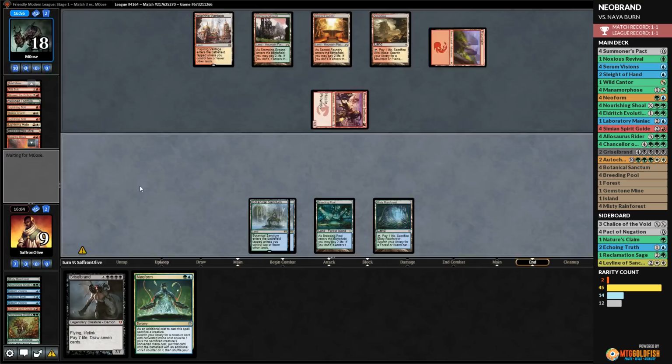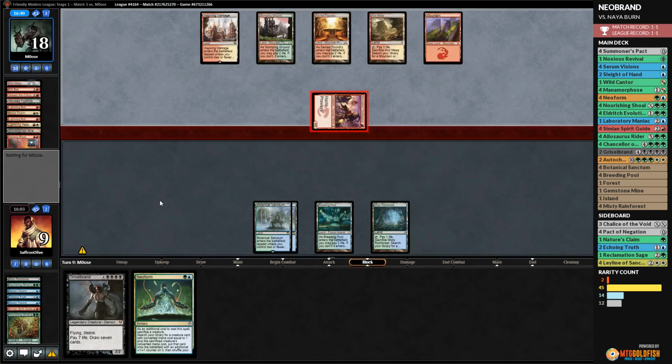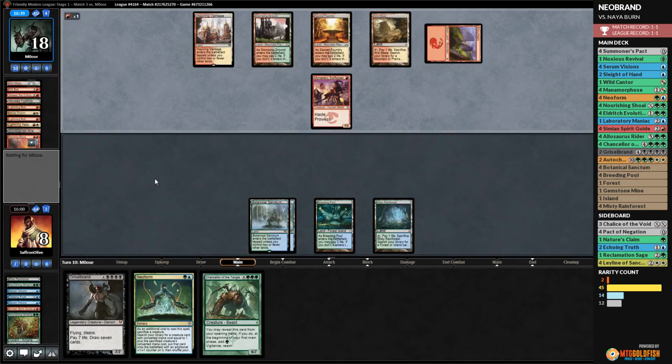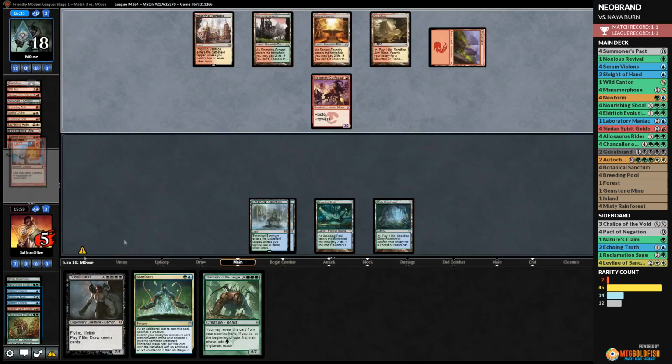Opponent untaps. Combat, attacks. This is a weird deck. It either does everything or it does nothing. There's not really in between. When it does everything, like we saw in game 1, it's insane. When it does nothing, as we're seeing now, a little bit less insane.